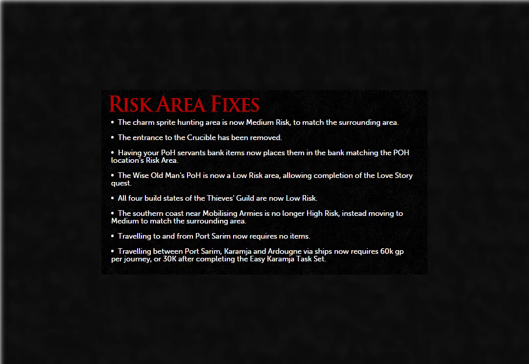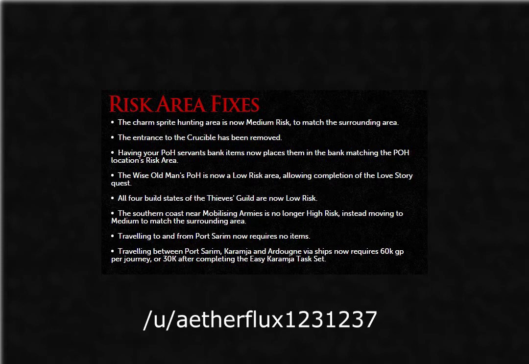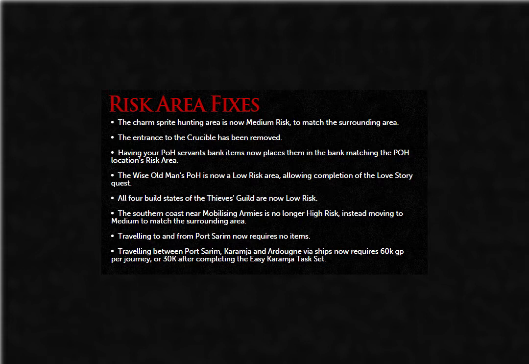Now, the Wise Old Man's player-owned house is a low-risk area, allowing the completion of the quest Love Story. I wasn't actually aware of this issue until I came across a thread on the subreddit by the user AFAFlux12312337. I apologize, I pronounced that wrong. Detailing how he'd run into this bug during the quest and mentioning his proposed fixes for the issue.